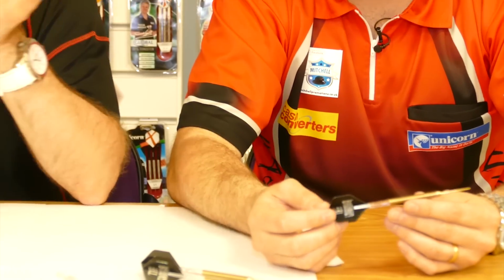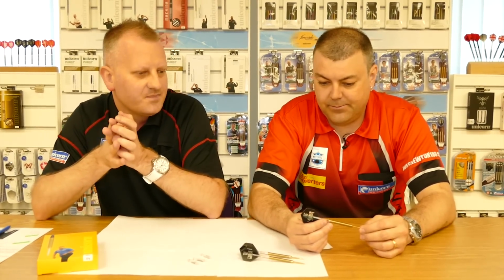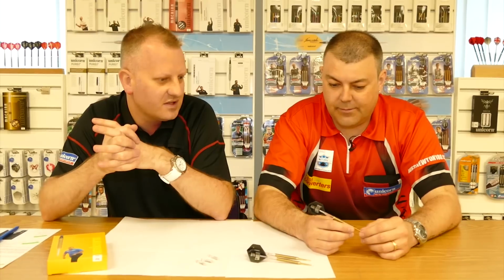Okay, and just finally on your barrel, we've made a few prototypes for you, similar to the Gary Anderson Phase 3 barrel. I think did you use it at the UK Open? You've had a period of time playing with them on the Pro Tour, but I think at the moment you're sticking with this setup, what you know best, and you're going to go forward for a few months now with this. Definitely, yeah.